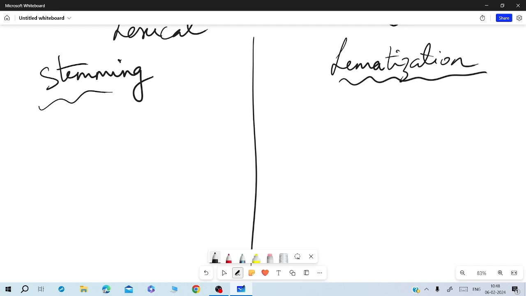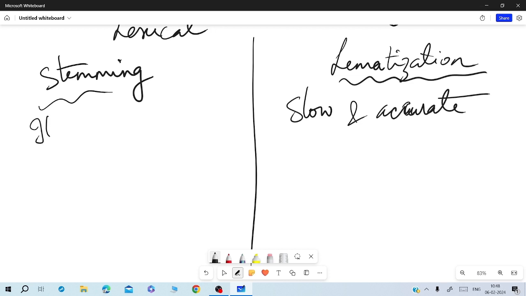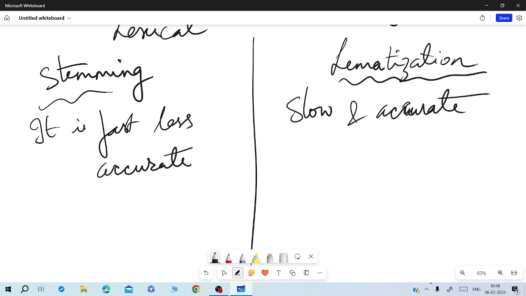These are the two things. What I will say is, this is slow, but it is accurate. And this is fast, but less accurate.